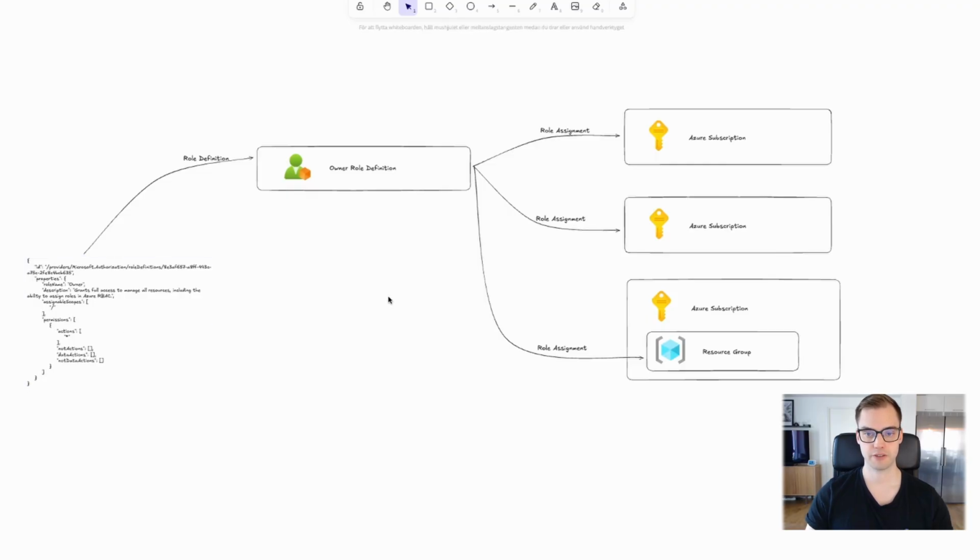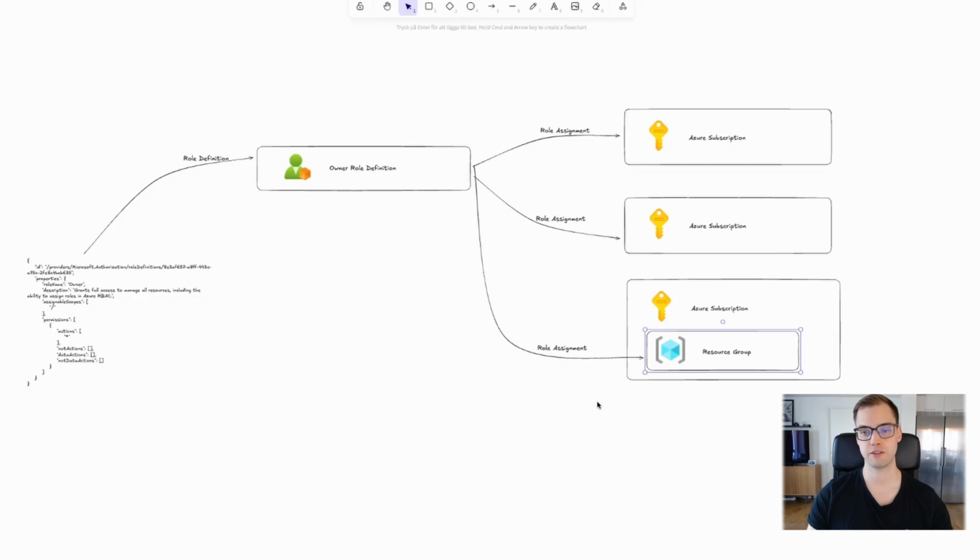But then we have the second part, which is the role assignment. And here is where things are going to actually start taking effect. So the role definition, while it explains what the role does and what it can and cannot do and where it can be assigned and where it cannot be assigned, the role assignment is the thing that's going to actually make a difference. So here we can see we can assign the Owner role at different scopes. We could assign it at a subscription level like this, but you could also assign it at a resource group level, just like that. And it's not illustrated here, but we could go one level deeper and we could assign this to a resource specifically.